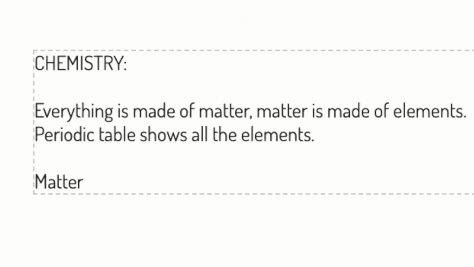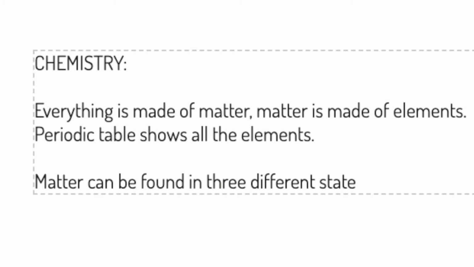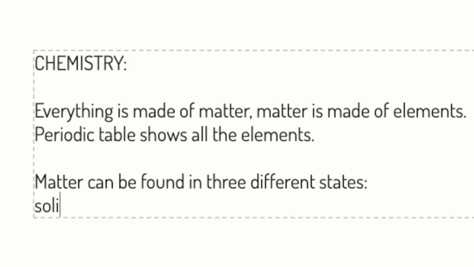And so I'm going to say a couple of things about all of these elements is that matter can be found in 3 different states. And these 3 different states are either a solid, a liquid, or a gas. Okay, so all of these different elements can be found in any of these 3 states. And so usually as you add heat, they go from a solid to a liquid. And if you add more heat, they go from a liquid to a gas. So they can all be in any of these 3 states. They all are at a certain state at room temperature. But again, if you add heat to them, then they'll change into the next state.